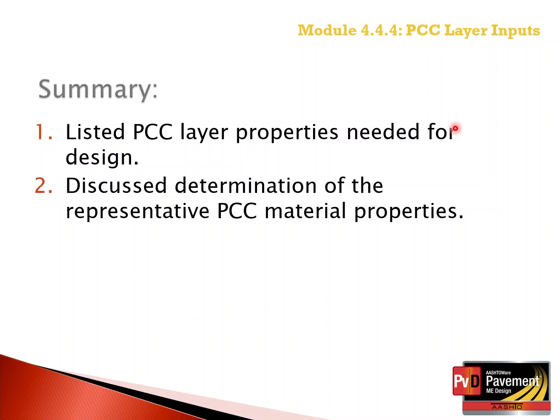The second, we discussed determination of the representative PCC material properties to be used in design, which, remember, are the average properties and not some reliability or probability property as used in some procedures. They represent the average material properties.